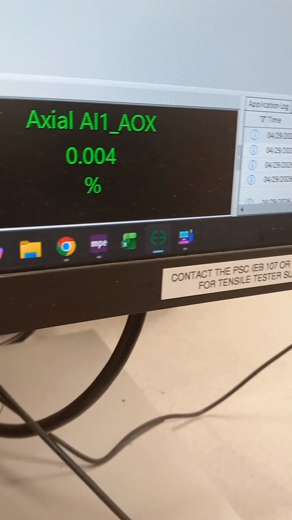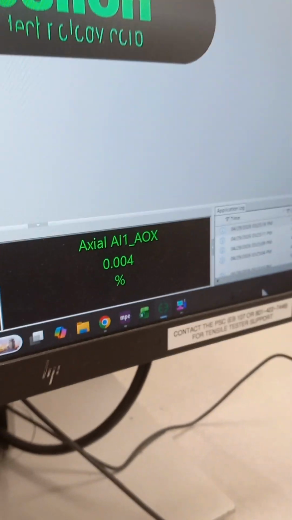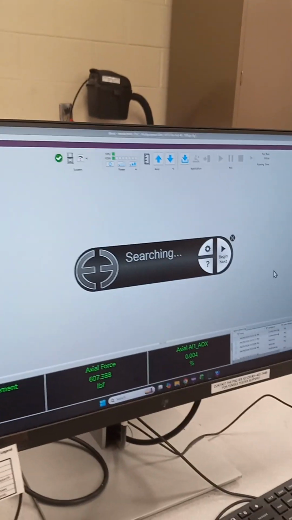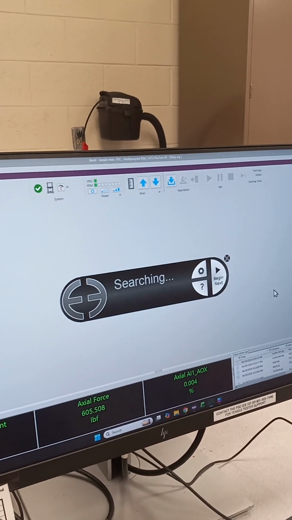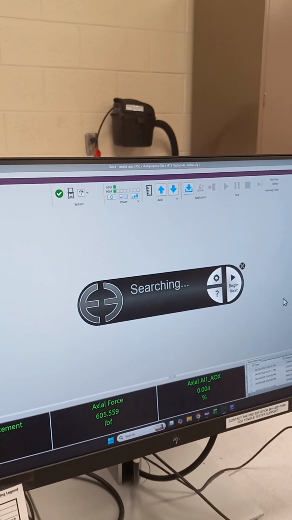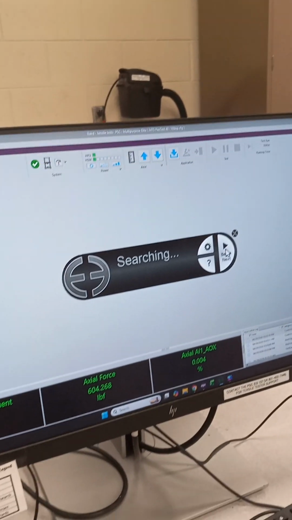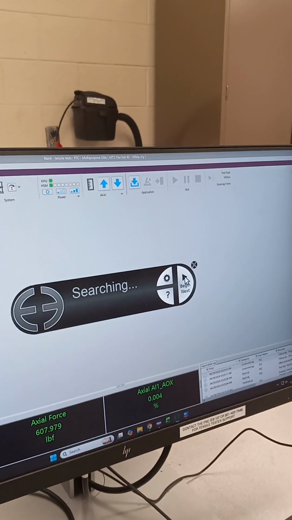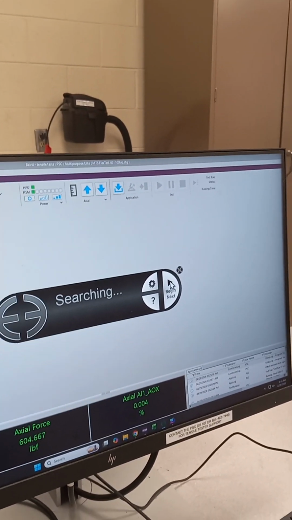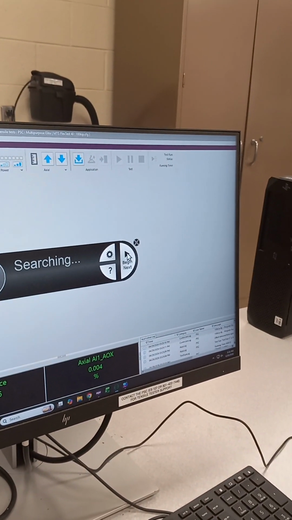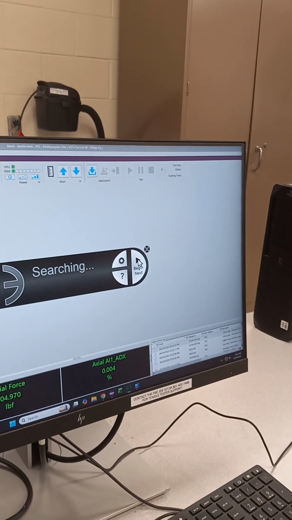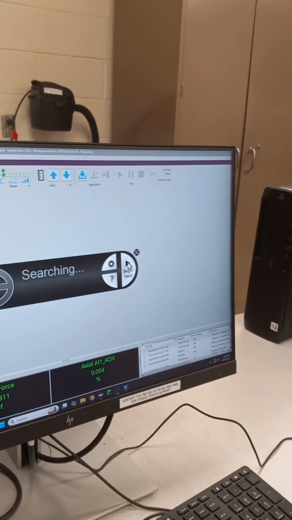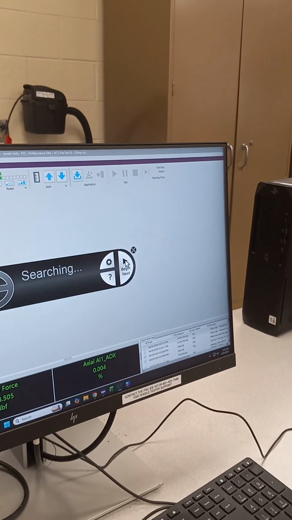So open up the, I don't know, the circle one, the Gucci looking logo. Okay, and since it's been on for a while, it's already found the camera and everything's initialized. When it says searching, that means that it's searching for the lines on your sample, not that the software is searching for the camera. It's already found it. If it says anything else, like it's booting, looking for optics, I can't find it, whatever, you usually just have to wait longer. But make sure the camera's on or it won't ever find it if it's not on.